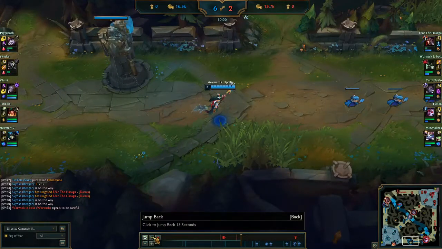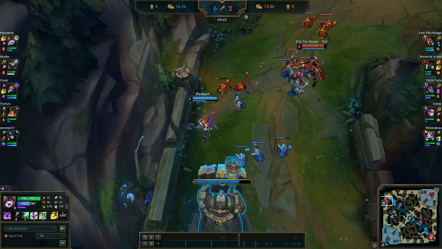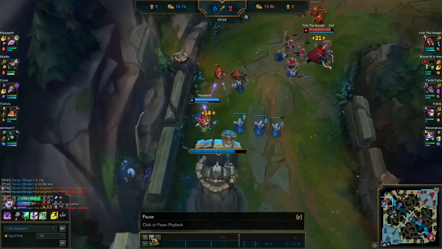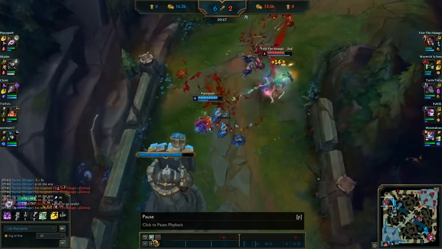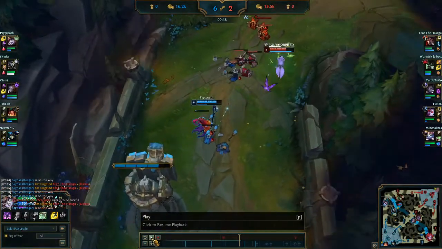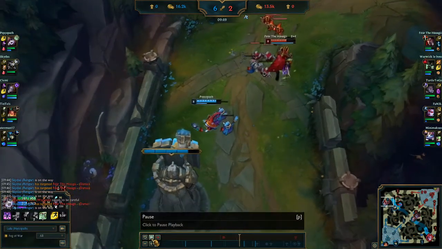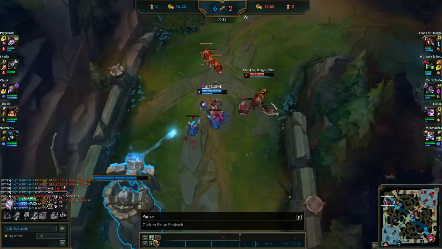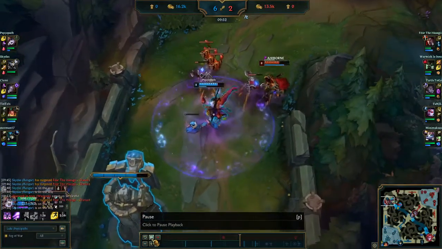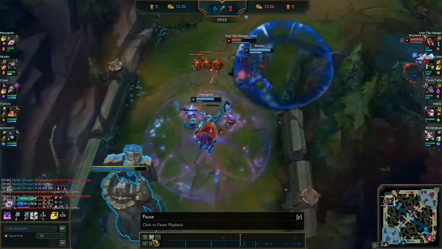Let's look at this again. Cause I mess up here really badly. I E also Q him. I could have walked out of that Q and Darius would be half HP. This is really bad, I get hooked. That's a fine ult. I Q him.